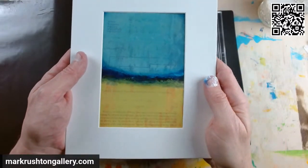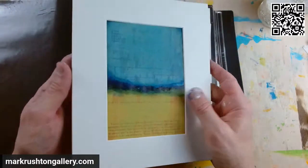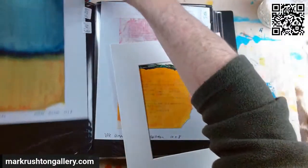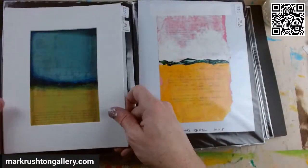Really what I ought to do is scan these and then maybe put them on a t-shirt or something, because the originals haven't been selling lately. I should scan them because something like that's cool. That might look good on a t-shirt.